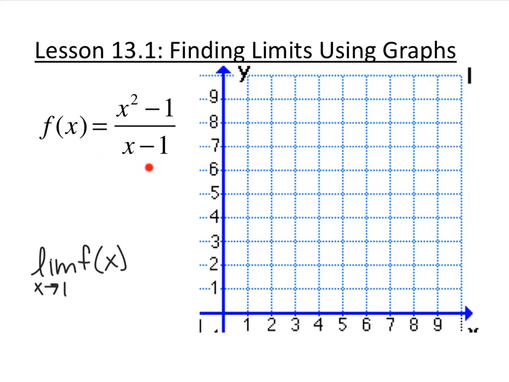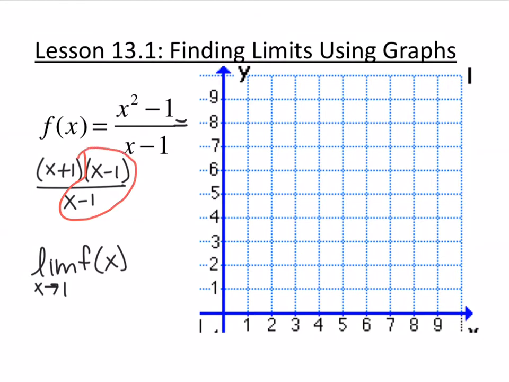But we can graph this function to figure out what it looks like and still possibly find a limit. So first, go ahead and factor the numerator. Pause the video and factor the numerator. If you factor the numerator, you get x plus 1 times x minus 1 all over x minus 1. Because this factor exists in both the numerator and the denominator, you have a hole at x equals 1. The way we find the y-coordinate of the hole is to plug 1 into this simplified form, and you get 2. So at (1, 2), there's a hole.